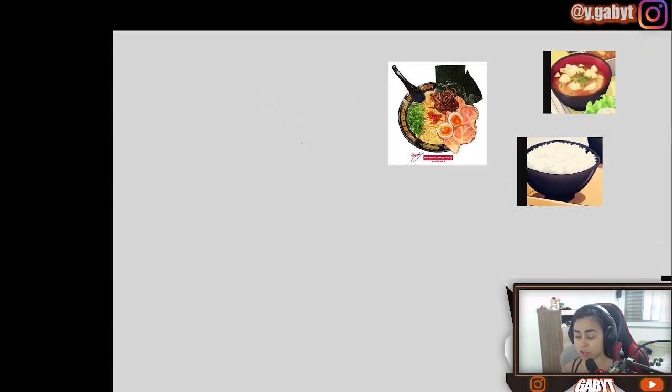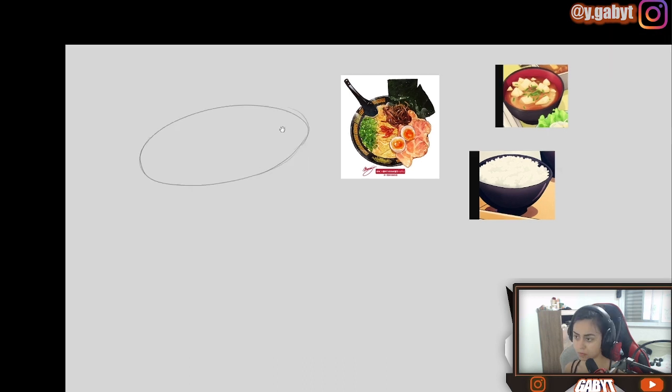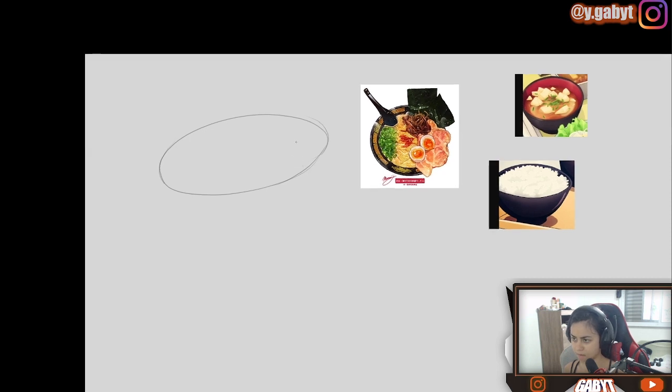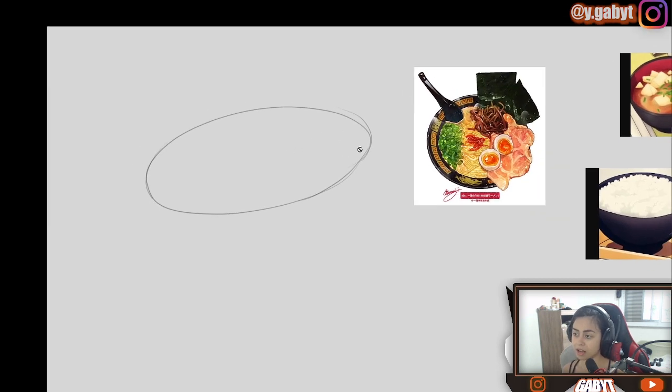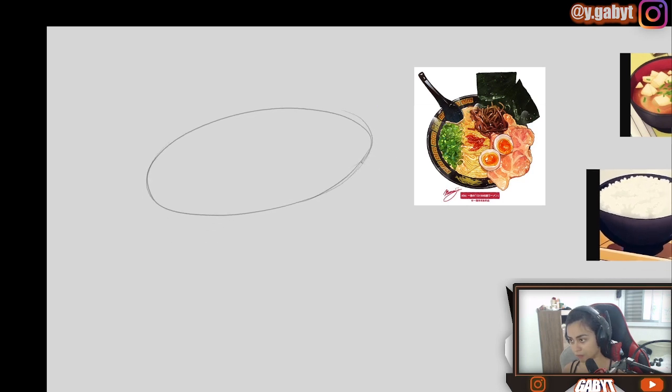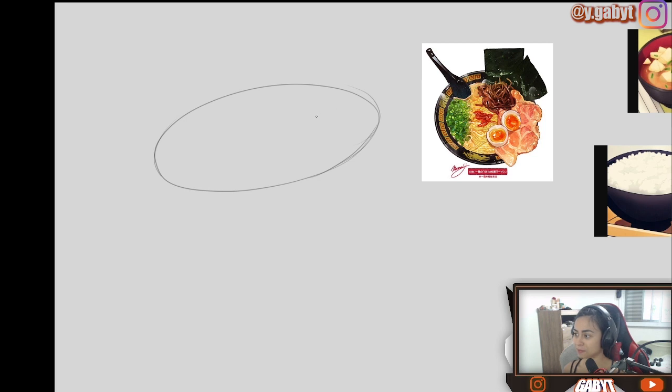Okay, so we're going to draw the bowl not totally seen from above. We're going to draw it a little bit more sideways, okay? We do the first catch, like this. Okay, here we have done the perspective. And now let's go to the first step of it.